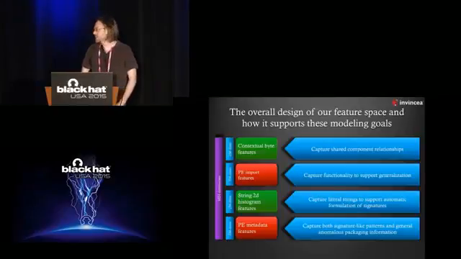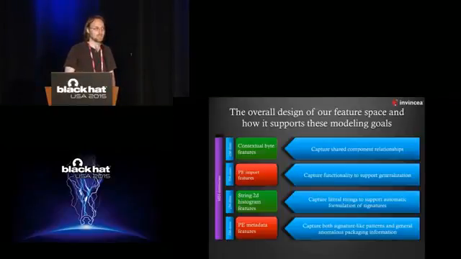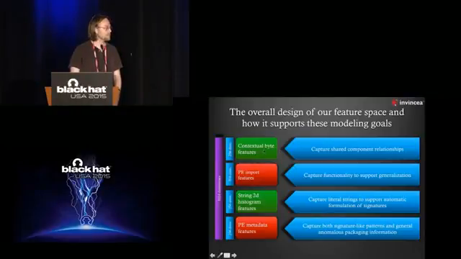Okay, so how does that translate into the math behind building a neural network and giving it the right inputs? I don't have sufficient time to talk about all the details here, but at a high level, we're pulling out 4 different types of data from the binaries that we're doing detection on. One is something I'm going to talk about in more depth in a second, this idea of contextual byte features.